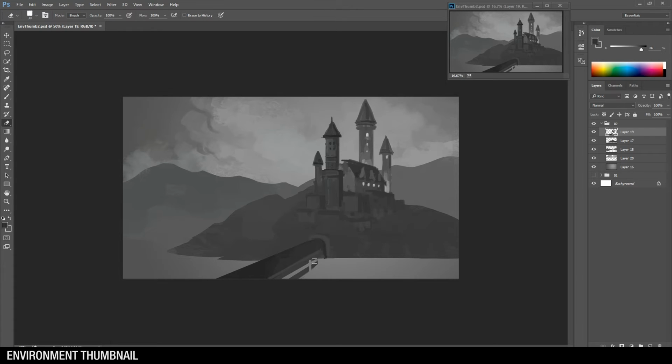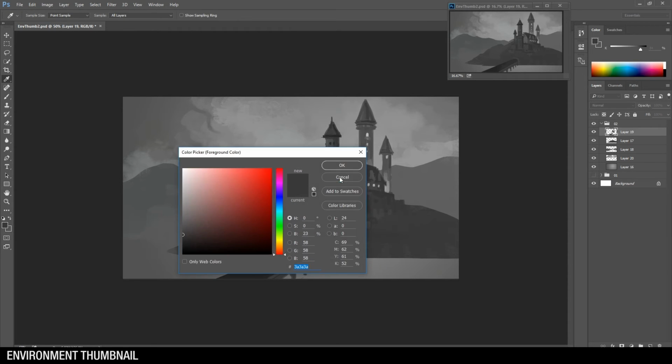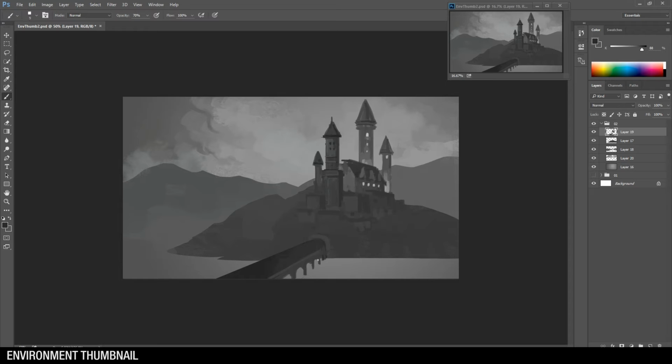For example, if you dive immediately into the details, immediately with color, and your art director comes back to you and says that you know, I don't really like that idea, then you have essentially wasted half of your day working on something that will not be used for the final game or the final film.